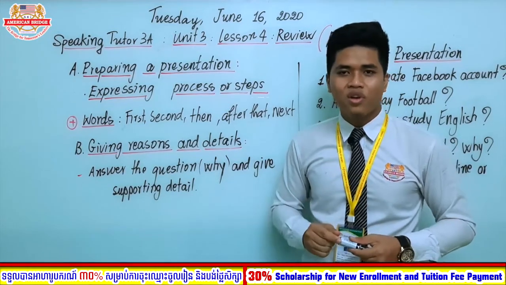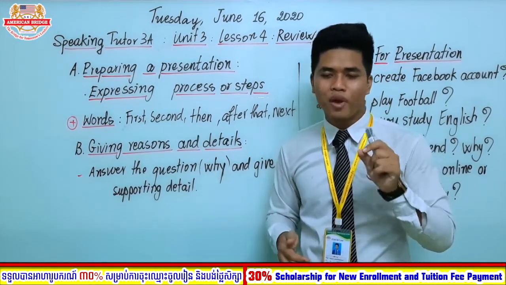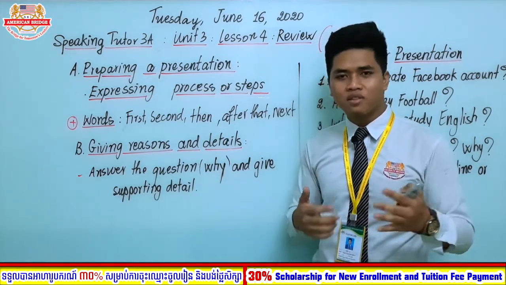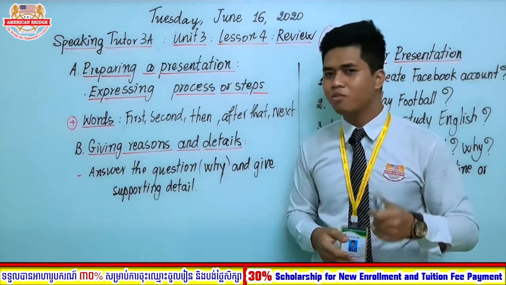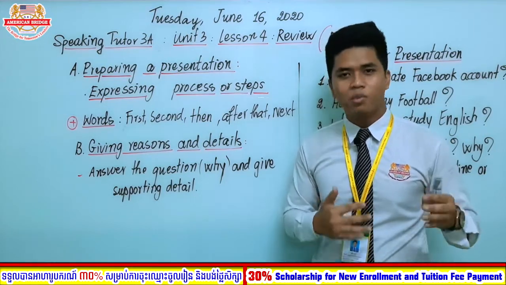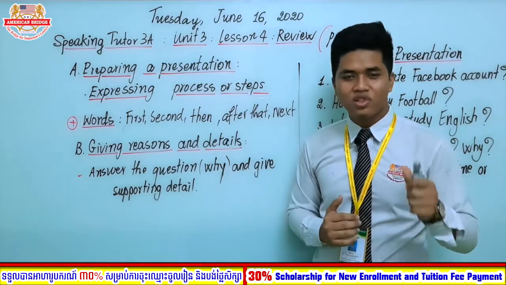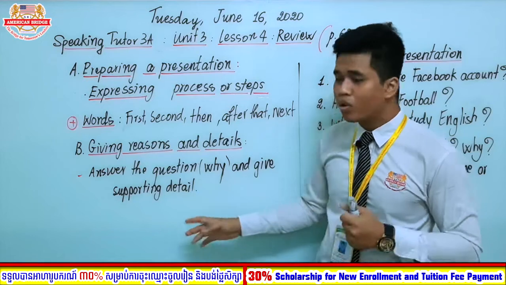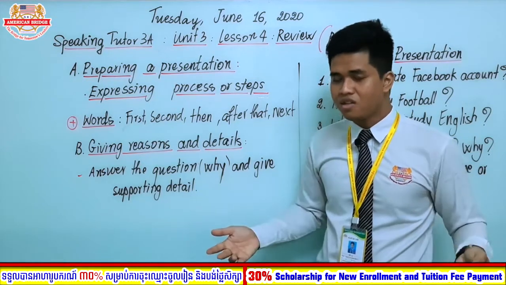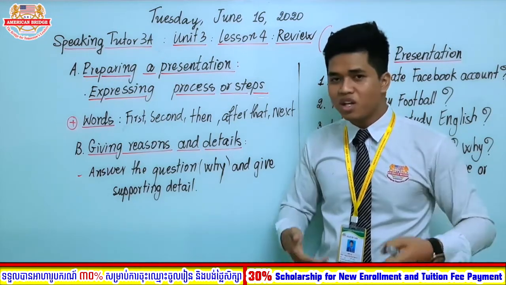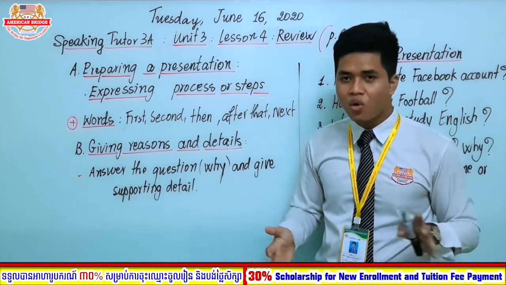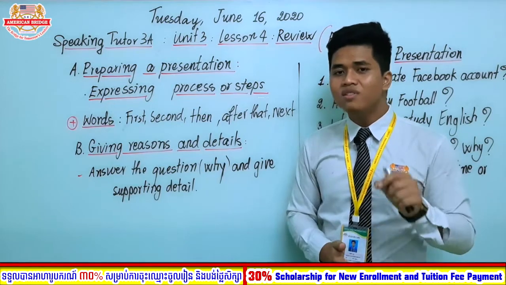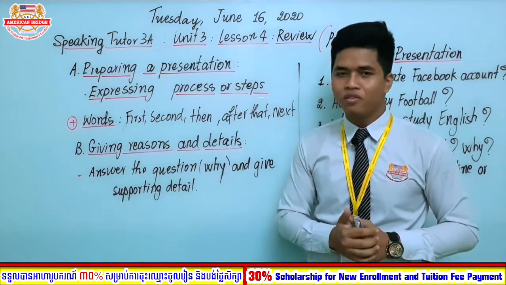Let's say when someone asks you who is your best friend, you can say whoever you want. But the problem is when the question is why he or she is your best friend, you need to give more explanation, give more detail, which is why the why question is very important. And then you can give supporting detail. Let's say you give more examples, you give the real event or the real situations to show that someone you are talking about is a good person. Okay, so these are the lessons that you learn from unit 2.